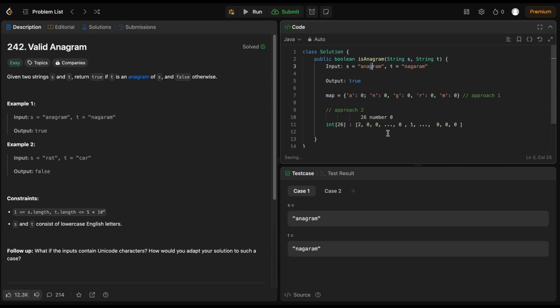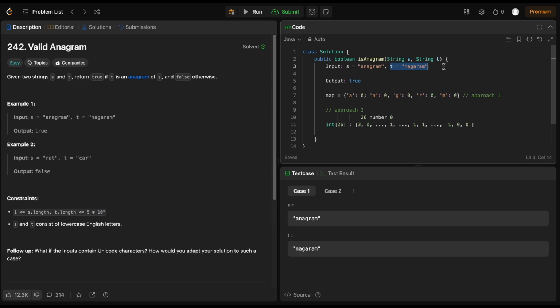Then G, so I just put G in here, and we update it to 1. For R, we know it's further down, so for example this one is R, and we update it to 1. Then A again, so we update the first index to be 3. And then M, so we update this one to be 1.